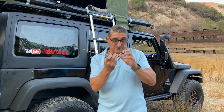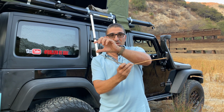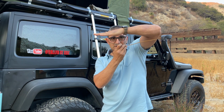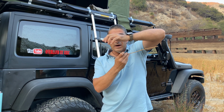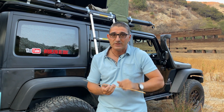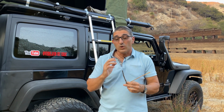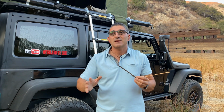In AEV, instead of changing the arms, they keep the same arms. They add brackets on these two ends. So if this is the chassis, you're 3.5 inches higher right now, but your arms are the same. The shocks are changed, with the springs loaded. So what's good about this? First of all, the ride on the freeway is really good.